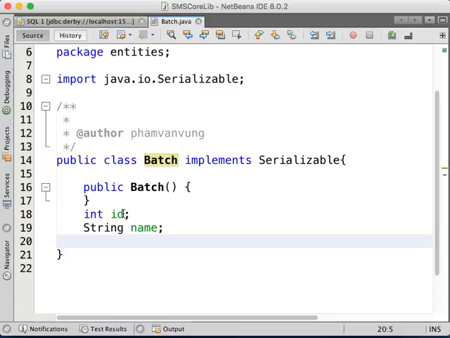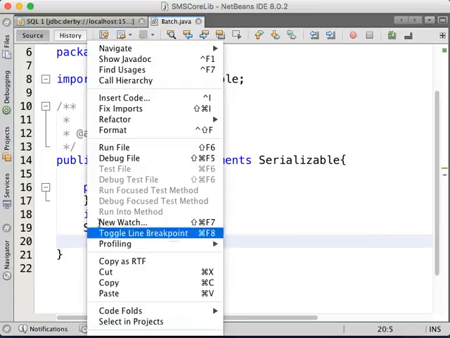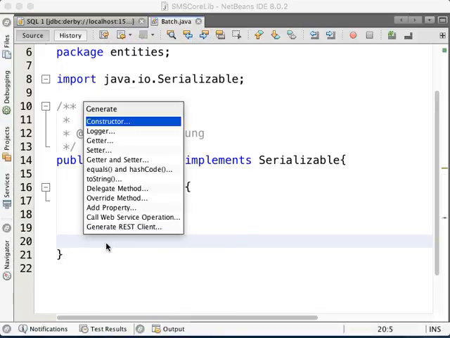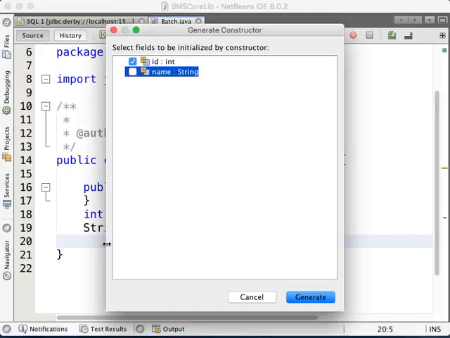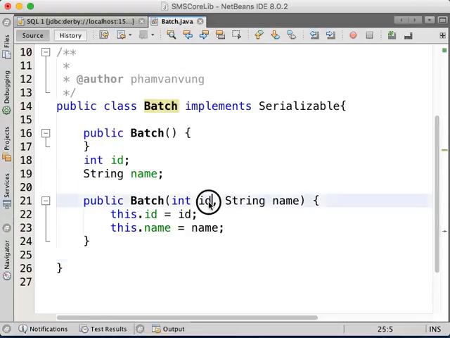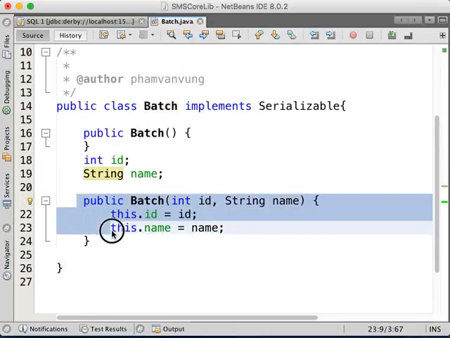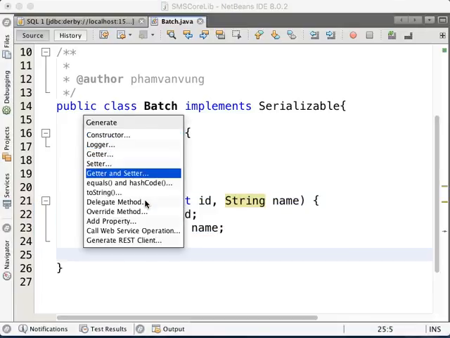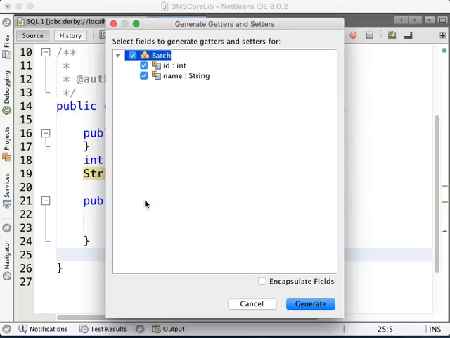Now we're going to right-click, Insert Code here. In my case, it's showing me that the shortcut is Control I. So I'm going to press Control I and create a constructor for this. Select this. Okay, we have the constructor, so give me the ID and the name, and I'm going to create a new batch object. Then we're going to insert code and create getters and setters as well.